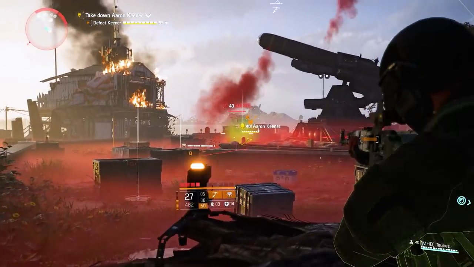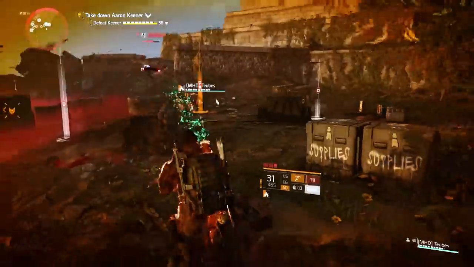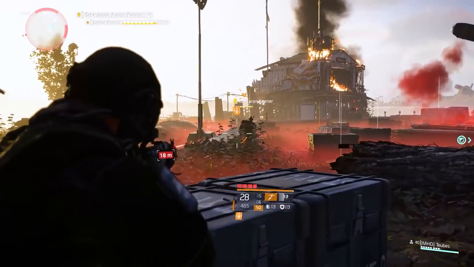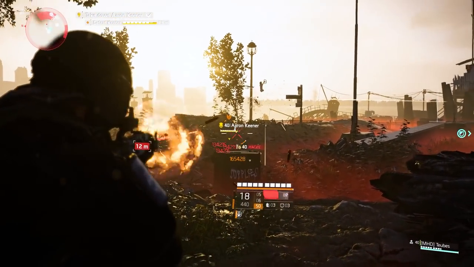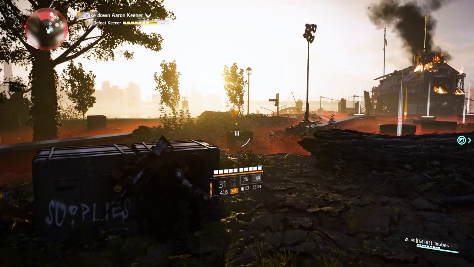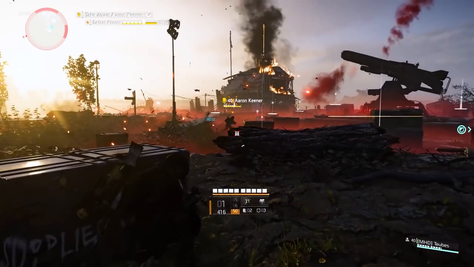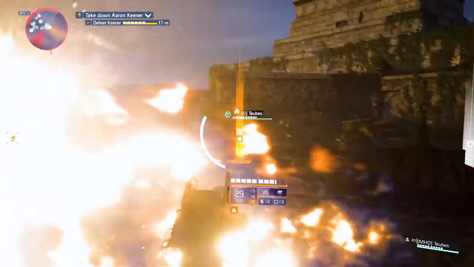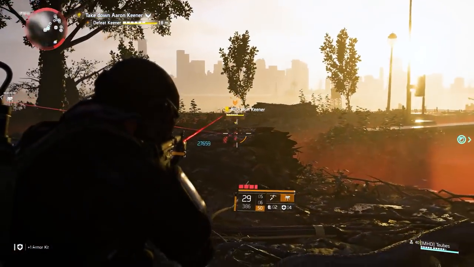Now's your chance. Don't do it. Oh shit. A challenge. Rookie mistake, agent. Oh my god, this dude. You're a real piece of shit. But I bet you already knew that. You're making it too easy. Dude, what a badass this guy is. Look at him with all his skills. Wonder what it feels like to be on the receiving end of your fuck. I'm done. It'll be over real soon, agent. You think that will kill me?